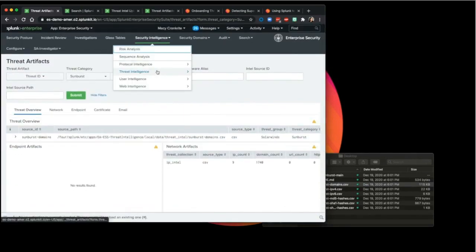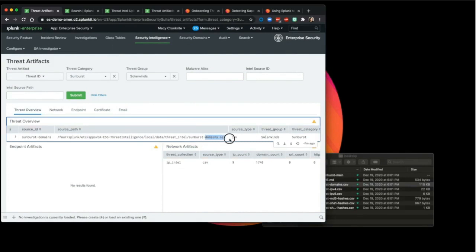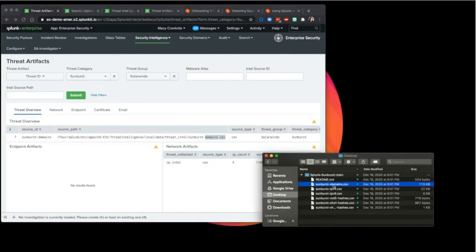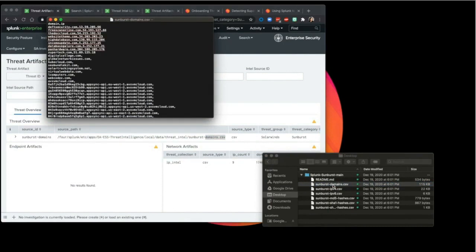So what's going to happen now is each one of these domains is going to get matched against its IP address or its domain name through incoming and outgoing data. So places where this could possibly match is going to be most likely firewall data or proxy data. You might still also see this in stream data. You might see this in endpoint data, especially if you've already blocked the firewalls or already put rules in place. So looking for this further in the stack is valid and interesting. So this is a great sign.